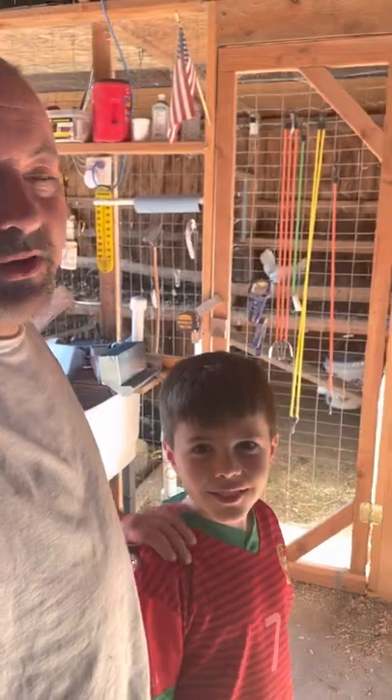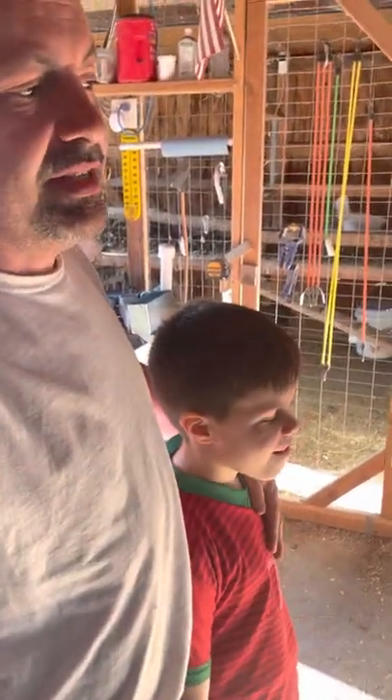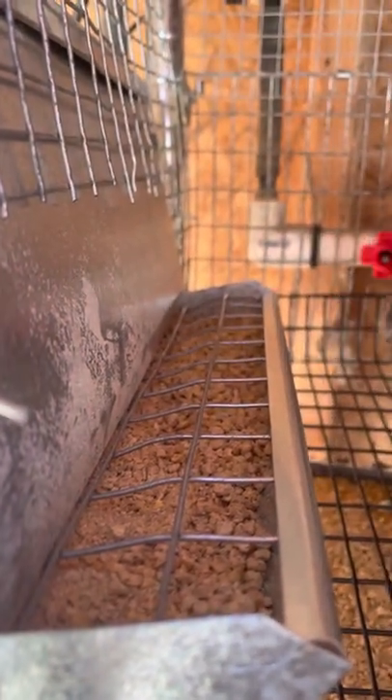Hello folks, welcome to the Large Shell Farm. I'm going to show you real quick what I did to improve on the feeders. I needed more space due to the amount of birds, so I went to the J feeders. When the trough is fully open, look at the bottom — the amount of waste in just half a day nearly emptied half the container. I came in, noticed that, and remembered Terry had pointed something out, though this is a little different than the way Terry did his.